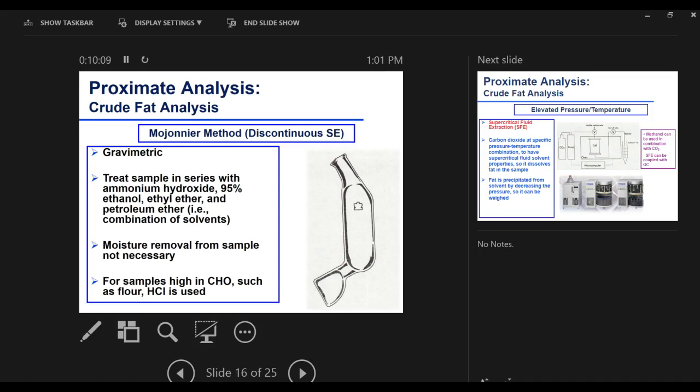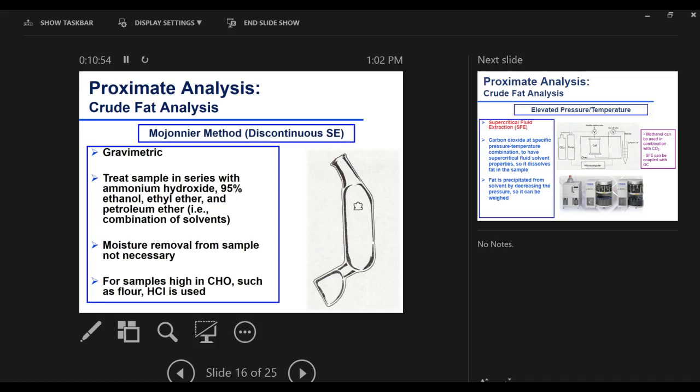So in the other types of samples, you didn't use ammonium hydroxide, you used HCl, and HCl in this case digested your high carbohydrate and even proteins that were there in your sample. So basically, again, your fat is intertwined with a complex matrix. You have carbohydrate and also protein, and the fat is entrapped with it. So the solvent needs access to the fat. To get that access, we break down the carbohydrate and proteins into smaller units or subunits. Then the fat is free to be extracted by the solvent.